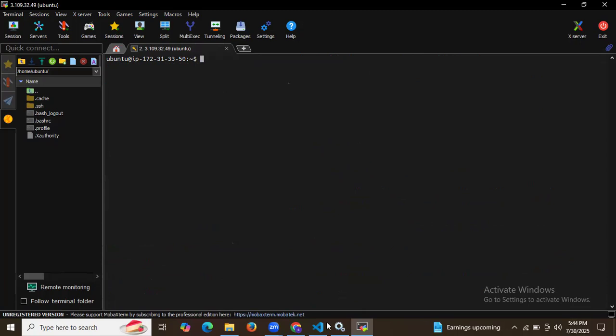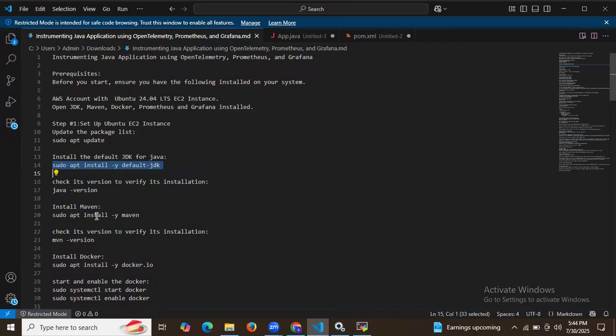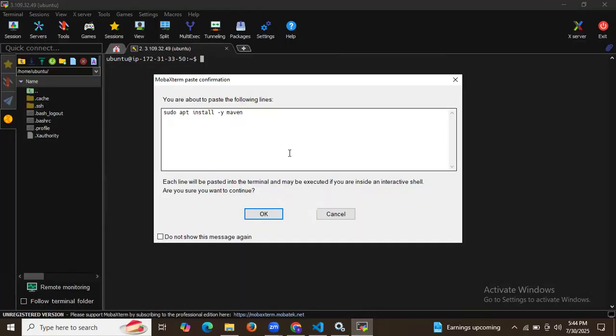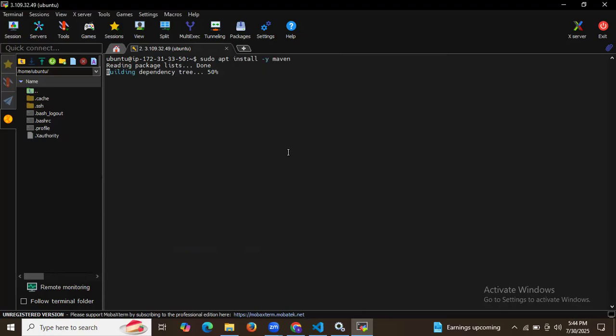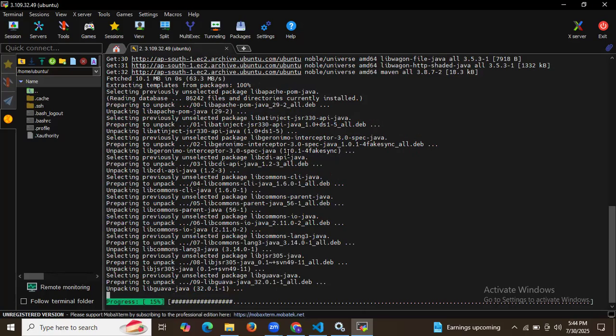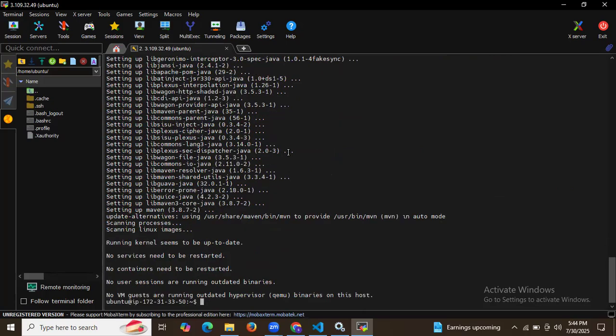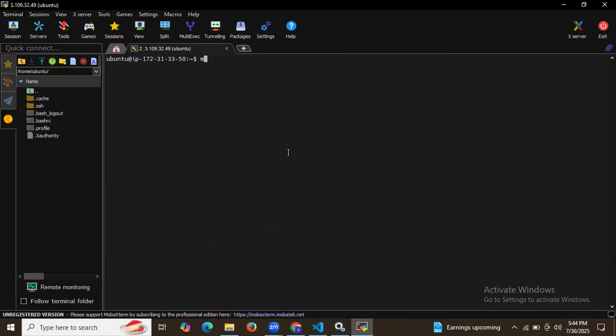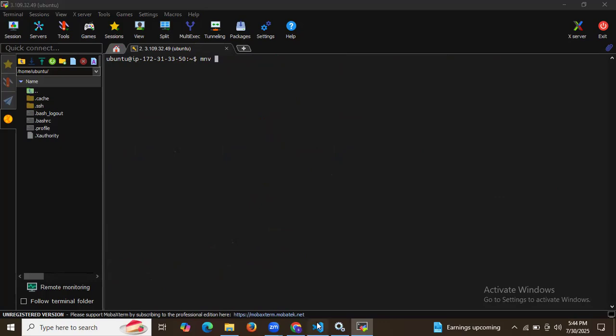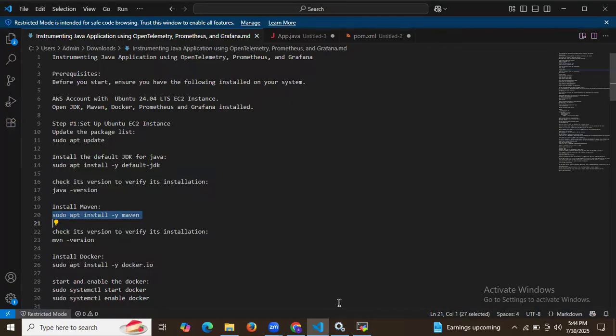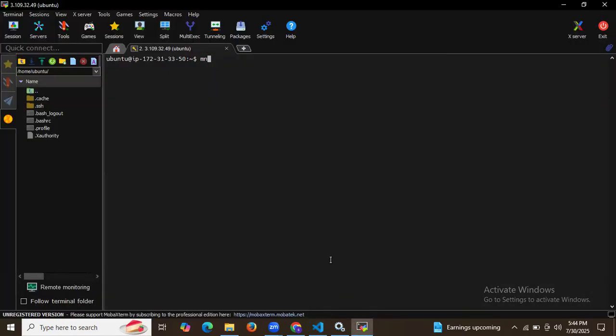Okay, so the next prerequisite is we need to install Maven. The command is sudo apt install -y maven. After installing Maven, if you want to check the details of Maven, enter the command mvn -version.